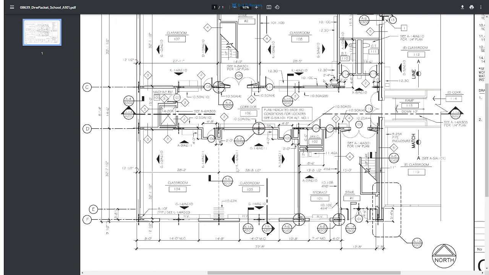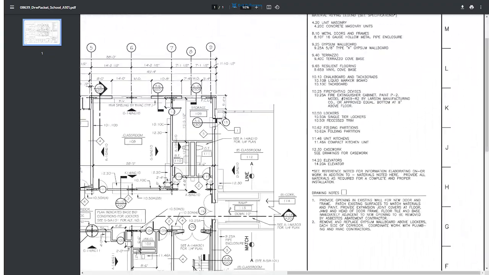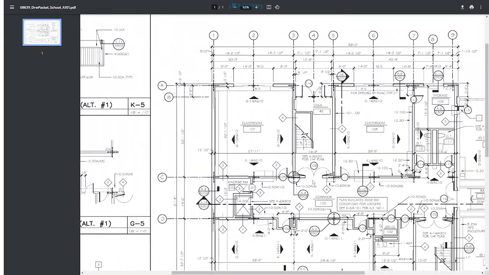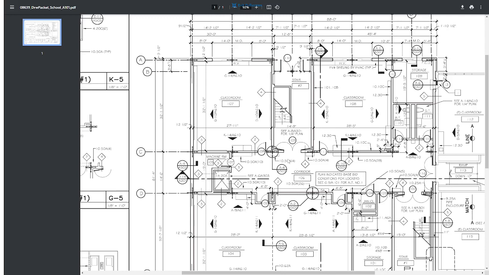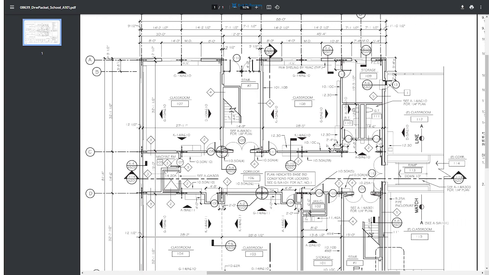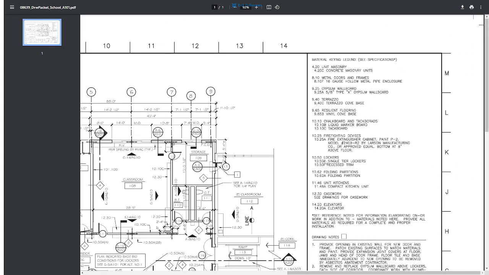Now, on this architectural page, there are going to be details that aren't going to be written out on the page because it would be a little bit too busy, and we have a key legend over here to give us that information. So let's go, for example, corridor 106. It's letting us know that there's a 1050A on this wall. No one's going to know what that is without having some sort of legend, so over here, it lets us know that a 1050A are going to be single-tier lockers.